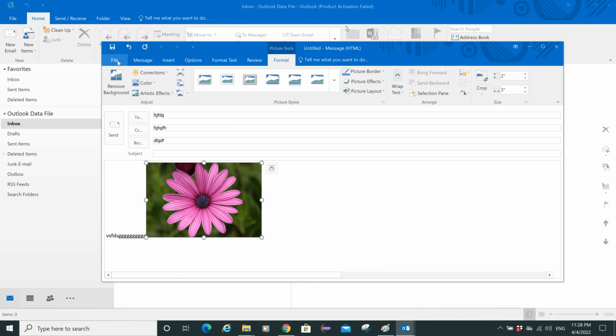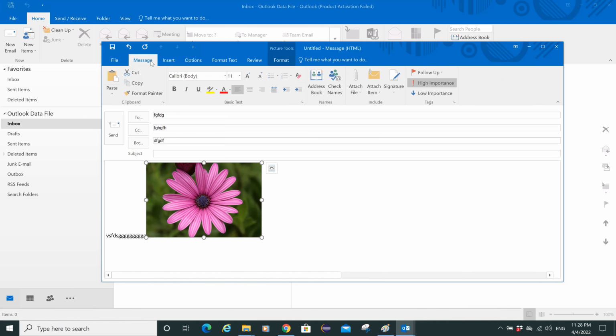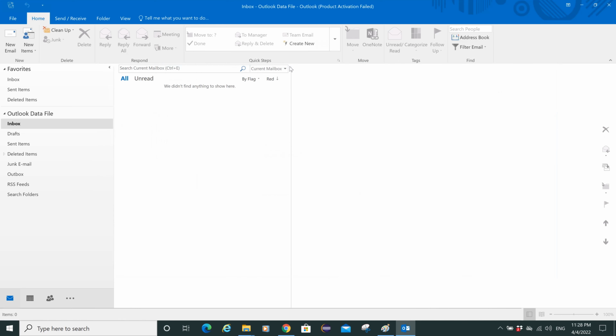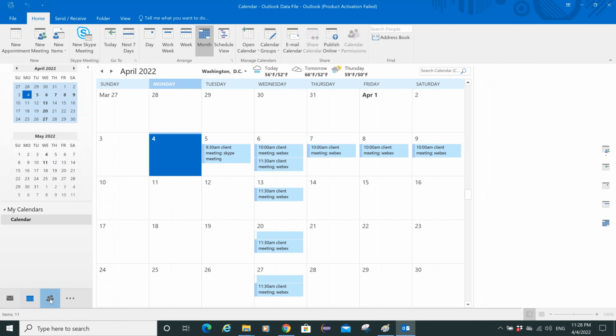And then go to the file message, and you can check if you want to edit the text, or how you want to manage your text here. You can retype other information along with this picture, or you can send this email to the corresponding people over here. Right now we are not sending, just say no. So that's how Outlook works for the mailing section, for calendar maintenance, and for the contact information.